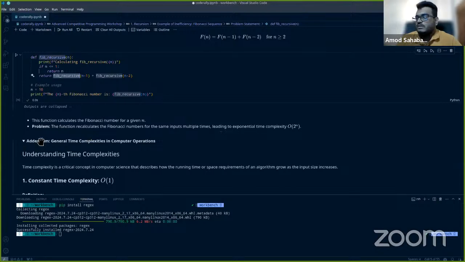So the problem is this function recalculates the Fibonacci number for the same input. For example, let's say we calculate the Fibonacci number of 8, so we go on until the 8th, all right? And then next time we calculate the 10th Fibonacci number.